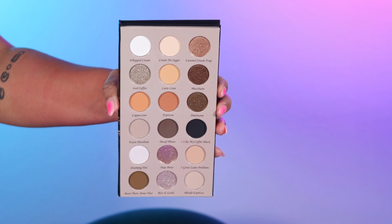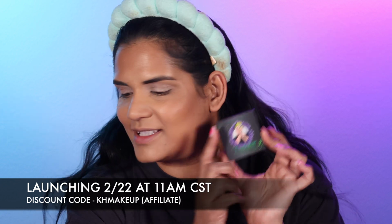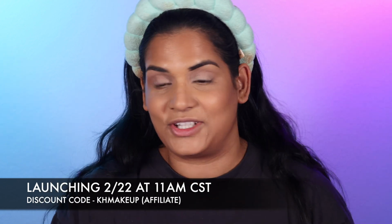So I've got the Klarity stuff. I did use this Physicians Formula bronzer duo. It's a bronzer and blush, but I just used the bronzer today. I have the Ooze highlighter from Unearthly and Xander, which should be launching soon. Klarity also sent over this brush cleaner, so I'm interested in trying that. I have all the new Glaminatrix blushes, so we've got lots to play with. So let's go ahead and dive in. I'm kind of all over the place.